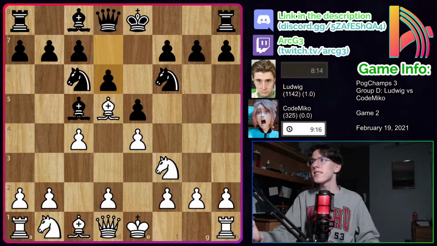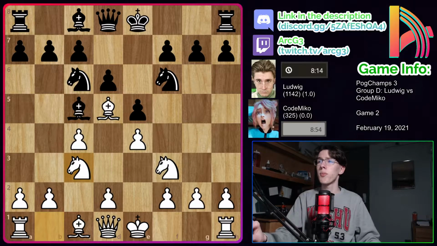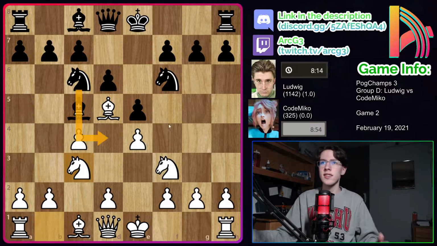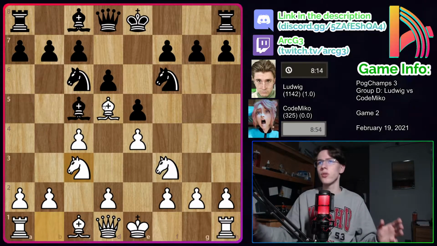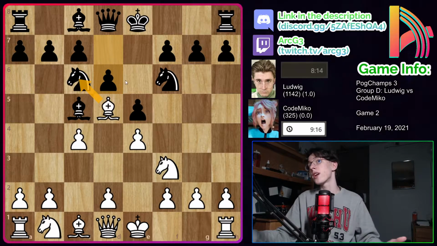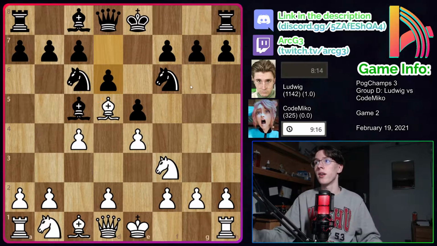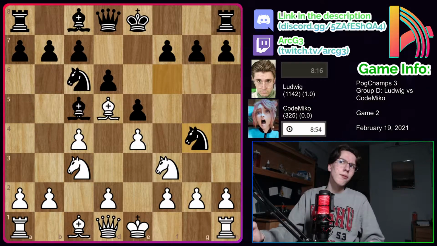Instead, we have d6 from Ludwig, which is a totally fine move as well, just looking to get that light squared bishop developed. We have knight c3 from CodeMiko. This actually gives Ludwig another chance at this knight d4 type of trick. So here, the way to prevent this tactic from happening as CodeMiko is you have to trade this bishop for this knight just to avoid getting your bishop trapped later on. But we have knight c3 from CodeMiko and knight g4 from Ludwig.